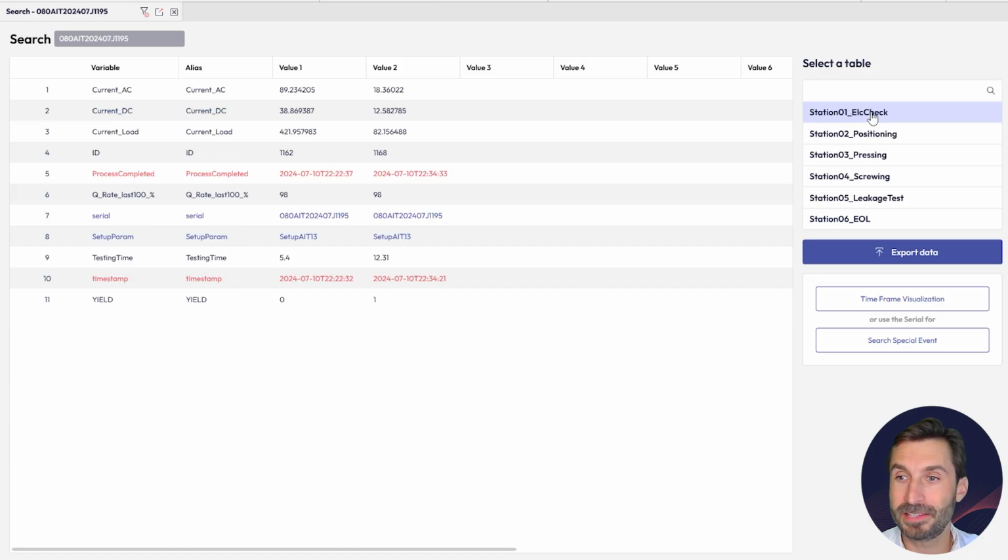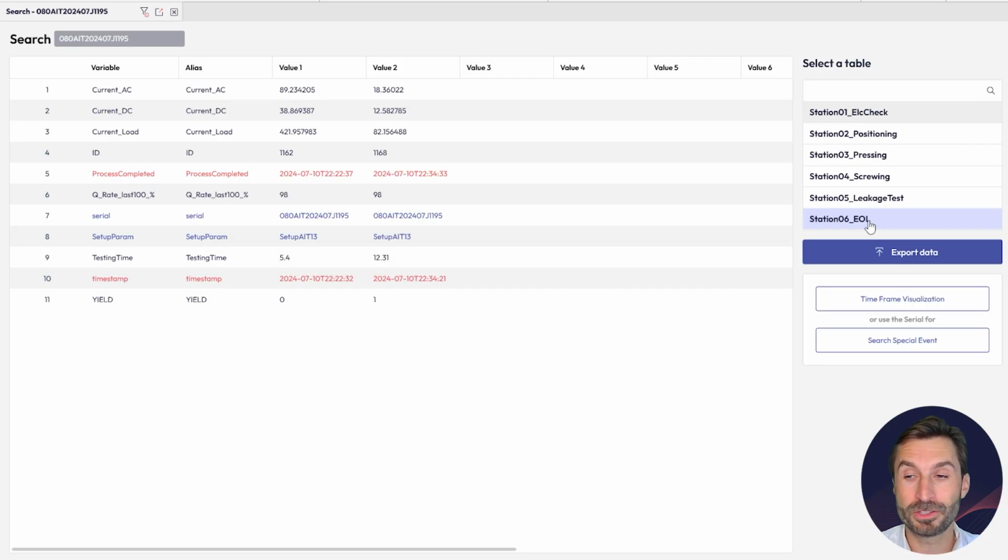Also, when we look at station 1, for example, we see that this particular part ran twice. So we see the values of the first run, we see the values of the second run, and we see when it was in that station having a 0 yield. That means a recheck in the first run, and a 1 means it passed on the second run, and then ran through all the stations, obviously, because all of those are black. If it would be missing in a station, it would show as gray, so you know that there is no data available in this particular table.